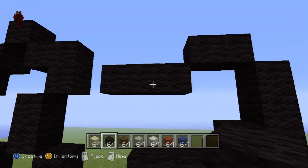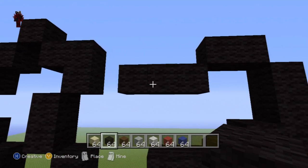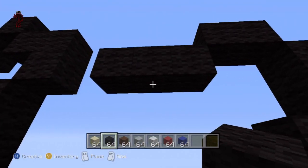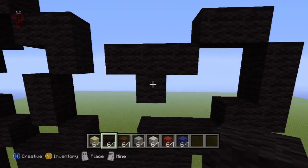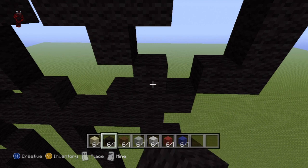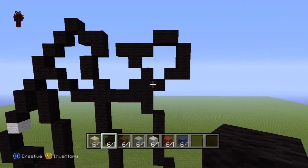You then want to extend this middle block of this row of 3 that we now have, extend this middle block down by 1, and then do a bottom right diagonal from that block, which is pretty much just placing a block coming directly up like that to give you a shape which should look exactly like this. Shouldn't be too difficult for you.